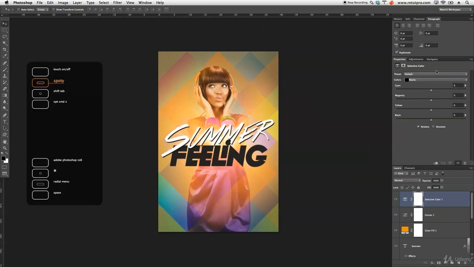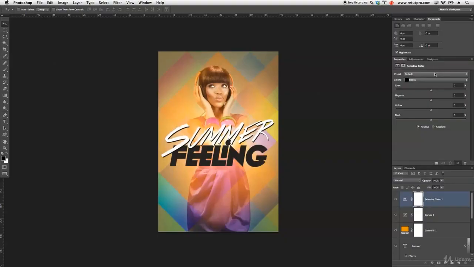Okay, so in here I'm going to work a little bit now just with the neutral tones and then as well also with my black tones. So I'm going to start out with neutral tones again. And first of all, I'm going to just work a little bit with the magentas. So maybe just add a bit of magenta to this, say plus 10 or 11. That's a little bit too strong already. Plus 11. Then as well, plus 12 maybe for yellow.